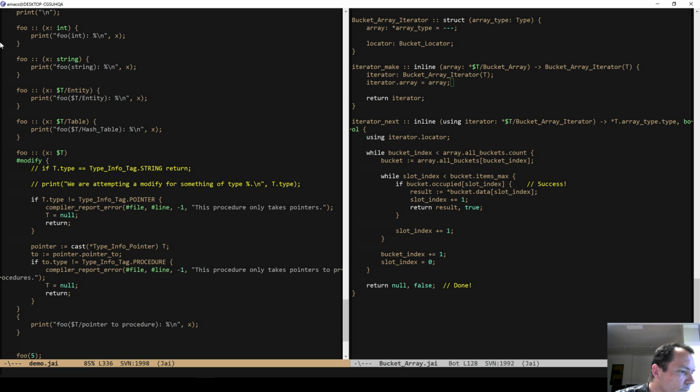Part B, offsets between struct members can no longer be known at compile time. Yes, they can, given that you know the length of the array. If you know the length of the array, then you're fine. Now, for something like a bucket array here, you don't know how many items are in the whole array, but you know the size of each bucket. So if each bucket has 20 items, then it's a compile time computation what the offset is of each element.